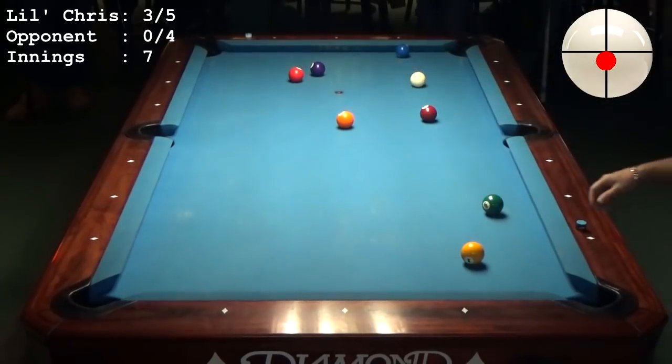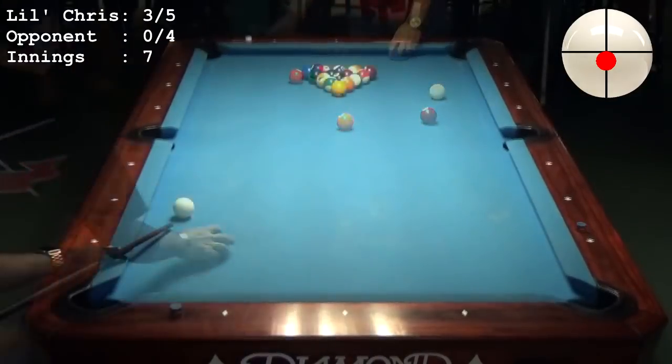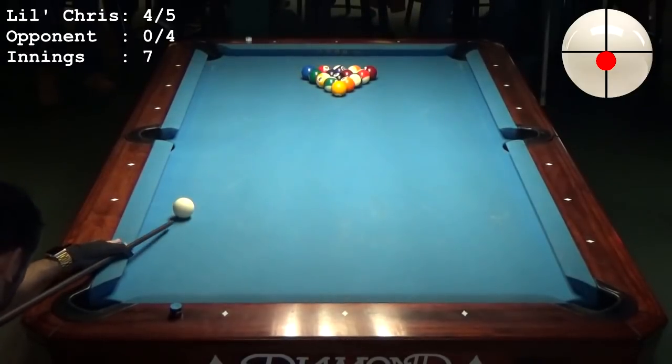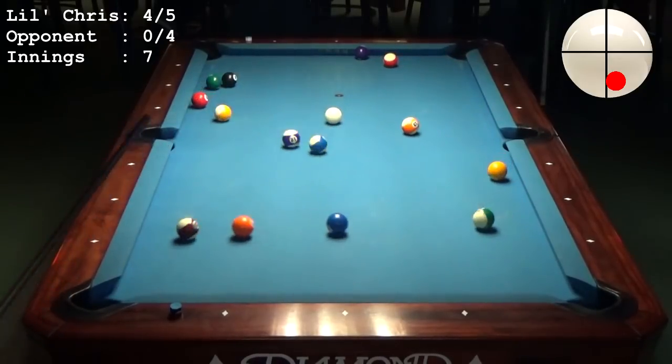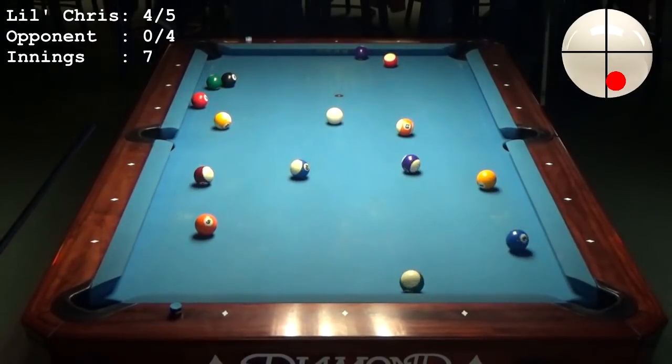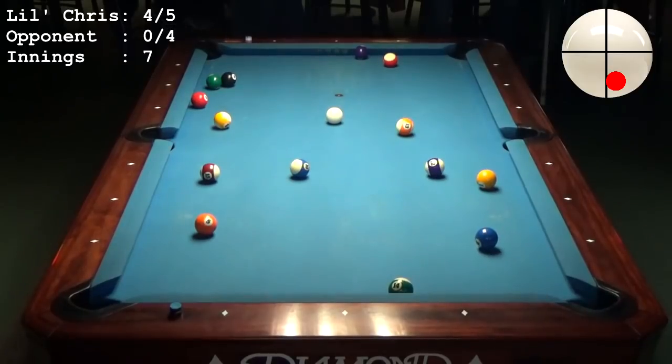And I'm now on the hill, needing only one more game to win the match. Now, I've explained before that whenever I need one more rack to win the match, I try to end it with an 8-ball break. No such luck there, but I did at least drop a solid on the break.